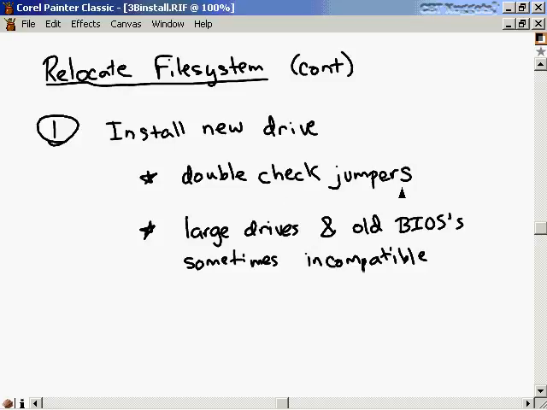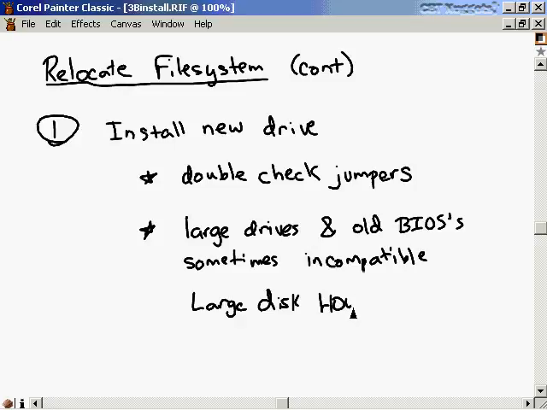Another issue that you might run into is that modern drives can be really, really large, and old BIOSes were never expecting the hard drives to be so large, and so sometimes old BIOSes can't recognize really large drives. They're just too large. The BIOS can't address all of the tracks and sectors on the hard drive. And so there is sometimes this incompatibility, but there are ways around it in Linux, a lot easier than for other operating systems. If you do run into this problem, do a Google search for large disk how-to.